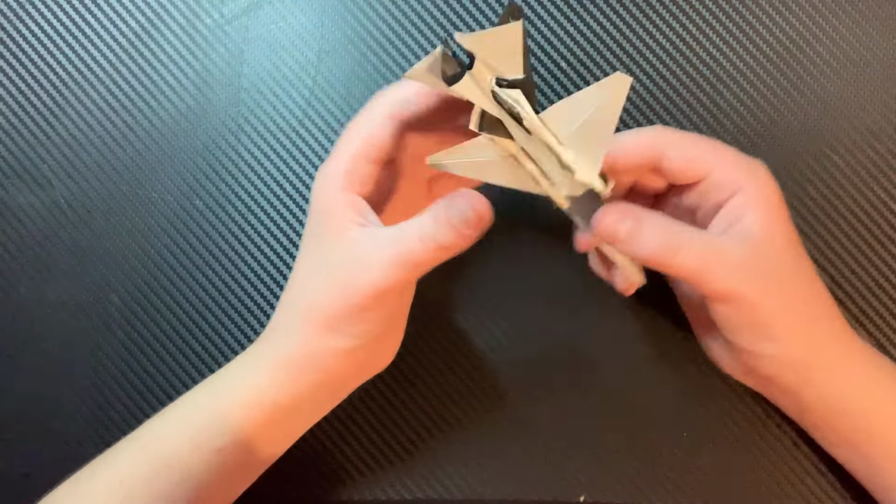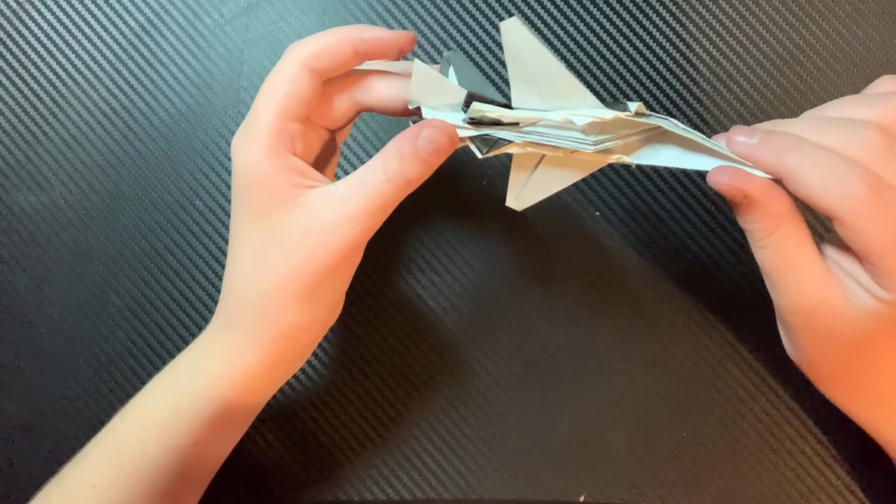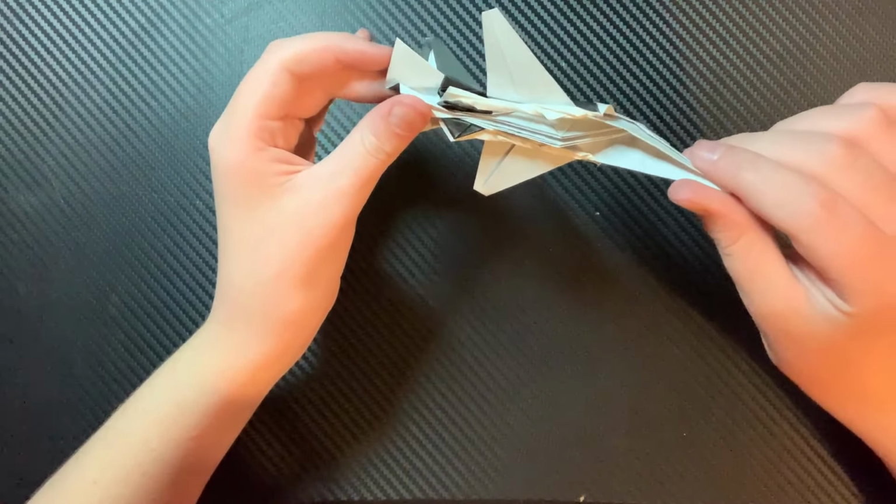And then probably the coolest part of this model is that this is the second plane ever to be compatible with the Javelin missile, right behind the Viper by Jason Merrill, which is what the Javelin was made for. So I think that's really cool.